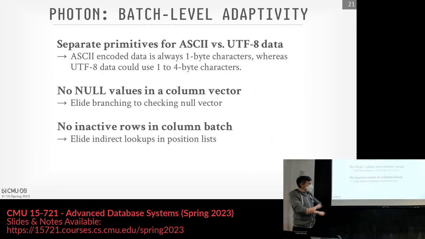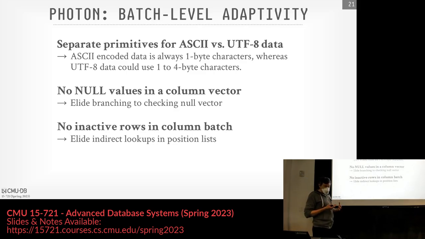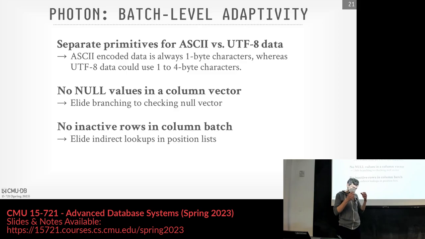All right, the thing that is more interesting is how they do the batch level adaptivity. I'm going to highlight three ideas here. They have a little example of a template of C++ code in the paper. I didn't show that, but explaining it is easy enough. The idea here is that because a query plan that's running is basically a list of pointers to these precompiled primitives, there's no reason you can't swap out one pointer with another to a different function, as long as it's doing the same high-level operation, at runtime, based on what the data actually looks like.